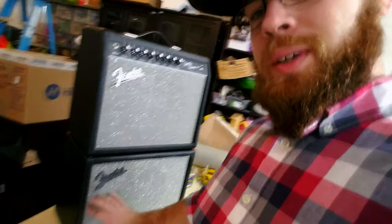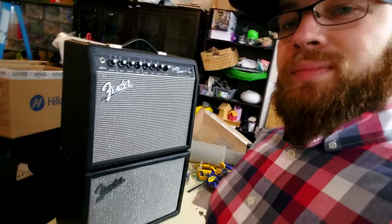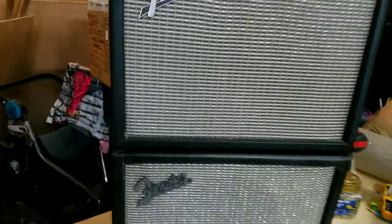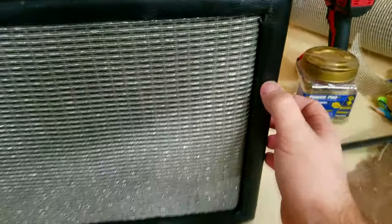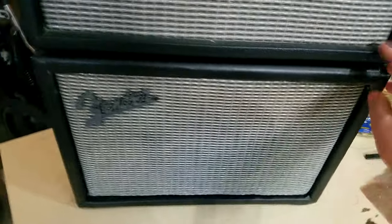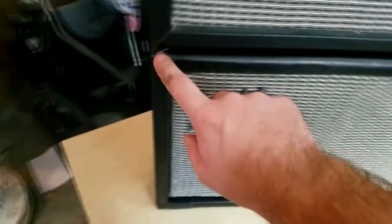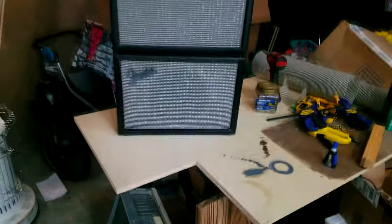The wrap up for the little 8-inch speaker cabinet I've been cobbling together over the last couple weeks. This fabric, very difficult to find. I found something that's kind of close, but it's definitely softer and not as easy to work with. They contrast a little bit. I could have done better cutting these seams, but for, you know, $50, I think it's awesome. It's my little mini stack.